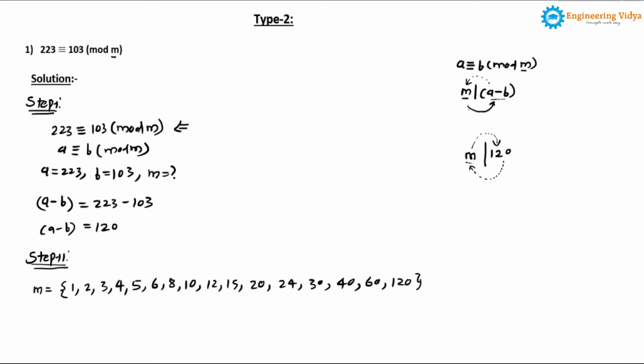In this congruence, if I put the value of m equal to 1, then still the left hand side will be equal to the right hand side, right? If you want, you can check it. If I put the value of 2, then again it will balance. For the value of 4 and up to the value of 120, this particular constraint will balance, right? So total 16 different values exist for m, where this constraint will hold. I hope this problem is very clear to you now. So this is the completion of problem number 1.